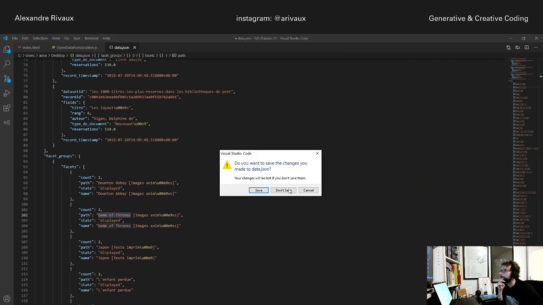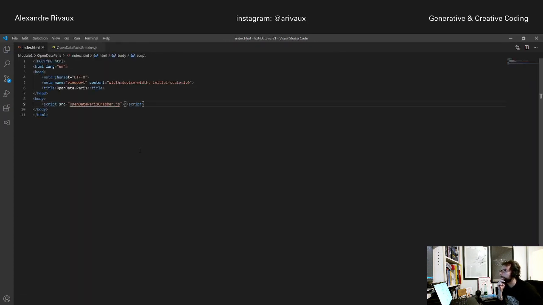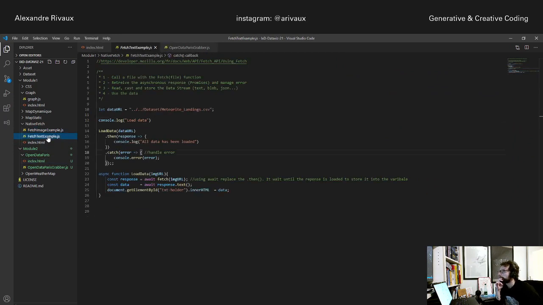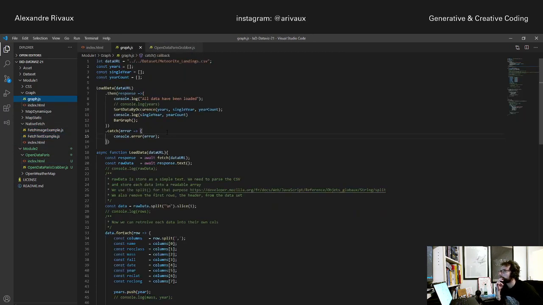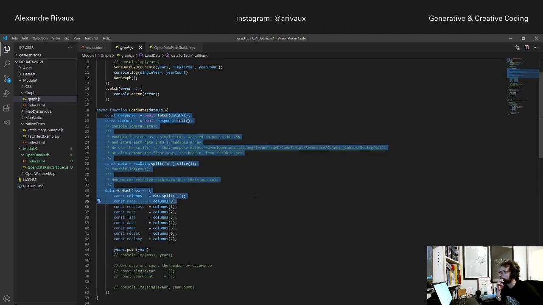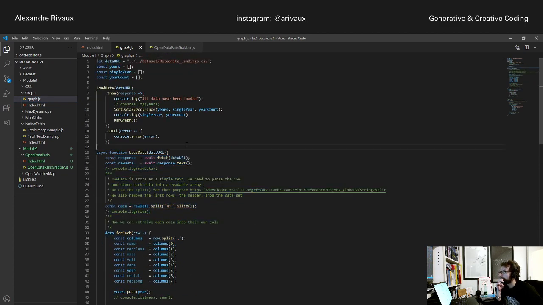Fetch was cool, but I had to load the data, to parse the data, so I'm really not sure about that.